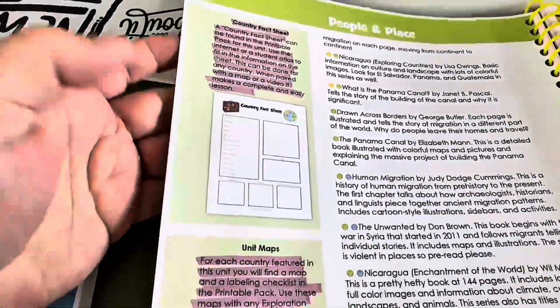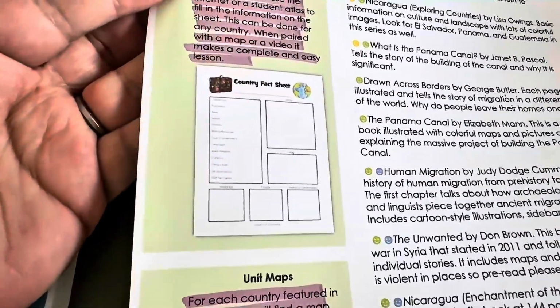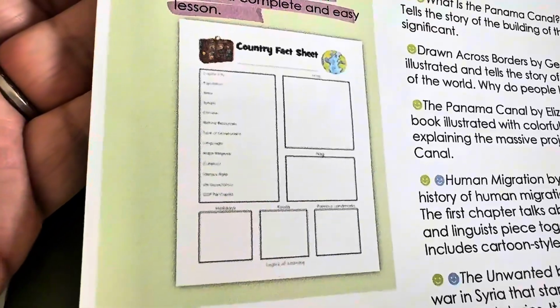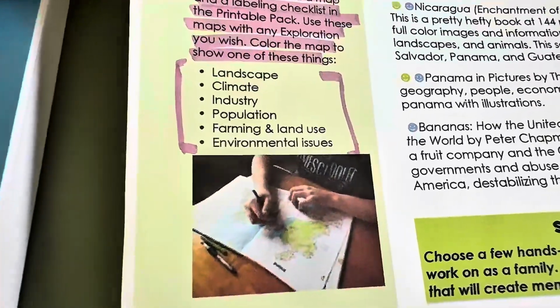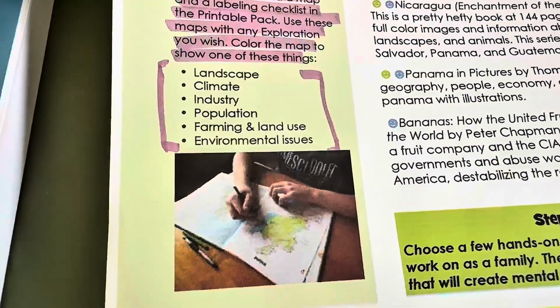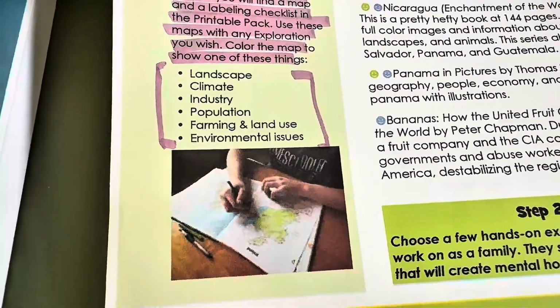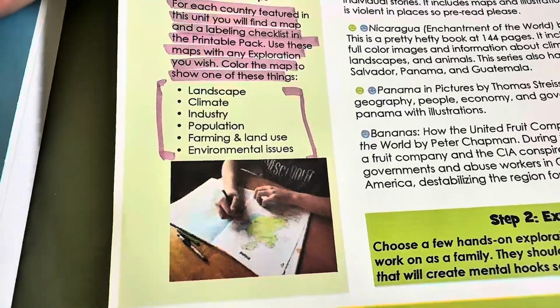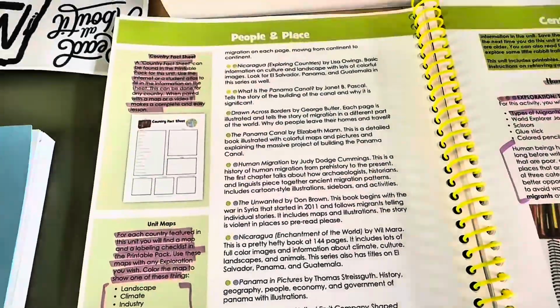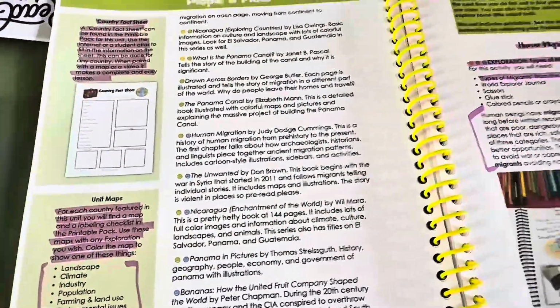So now we're turning the page, and the curriculum does provide you with a bunch of blackline masters. So you have this country fact file in here for all the different countries that you can use to fill out information for. Yeah, they call it the country fact sheet. And then you also have some maps. They provide maps that you can map out the climate, the industry, the population. You can insert facts and stuff. So basically it's just a map template. And at the bottom, there's a key in there, and then you can go and fill that in on that map. And so that's what the first couple pages are like.